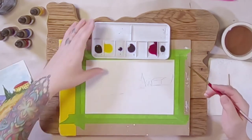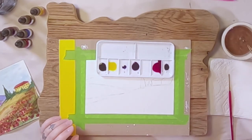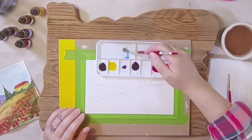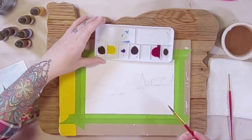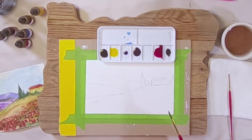And I'm using my number 6 round. I'll dip it in the water, and I'm gonna place a little water in this upper well here, and then I'll stir a little blue into it. A little bit goes a long way. You can always add more blue or more water, whatever you need. I usually start out kind of light and then I realize I need to add more and more.